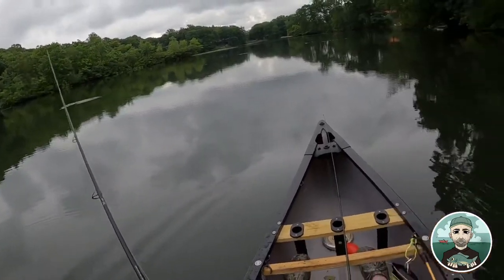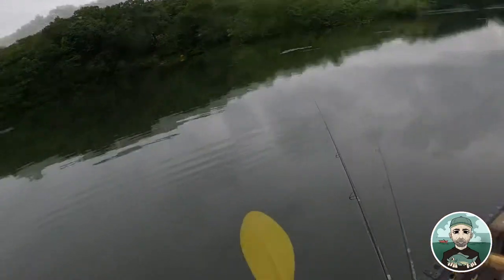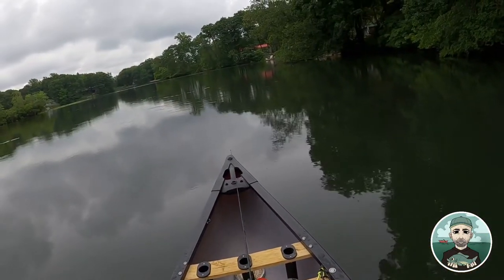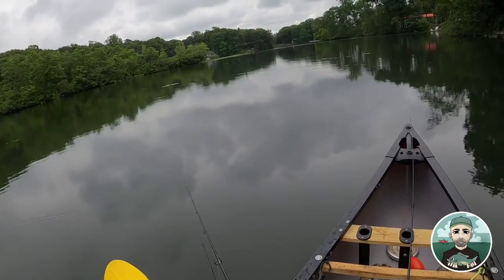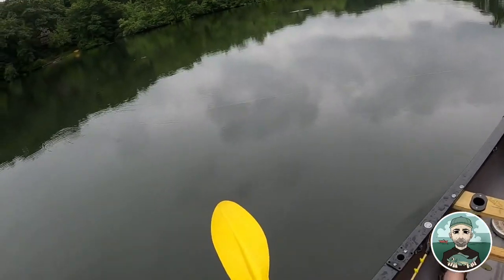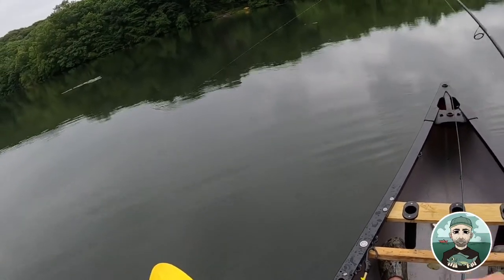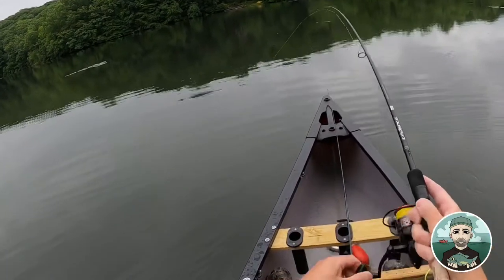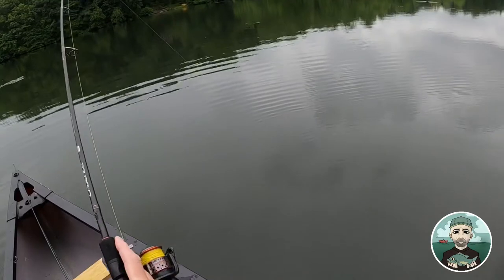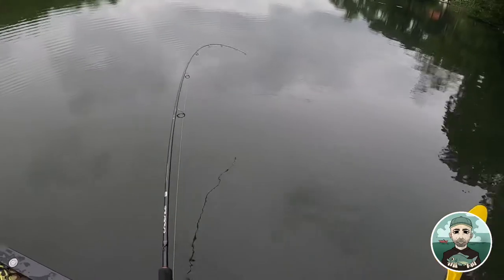There we go. Right on the pads. That's a fish on. That's probably going to be a pickerel, I'm thinking. Whatever it is, a good fish.